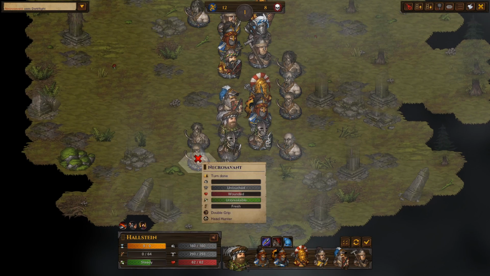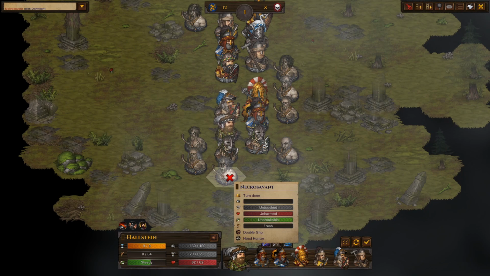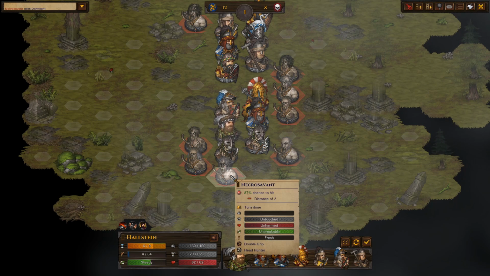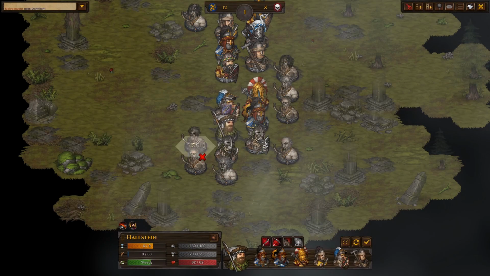All right, so you want to try and focus Necrosavants that are on half HP. This is not a guy I want to kill right now. He's at full HP, and I'm gonna miss him. I have an 80% chance to hit, 87% chance to hit him. No, I don't. I have a 47% chance to hit him because the game hates shooting at Necrosavants. It just doesn't work like that.